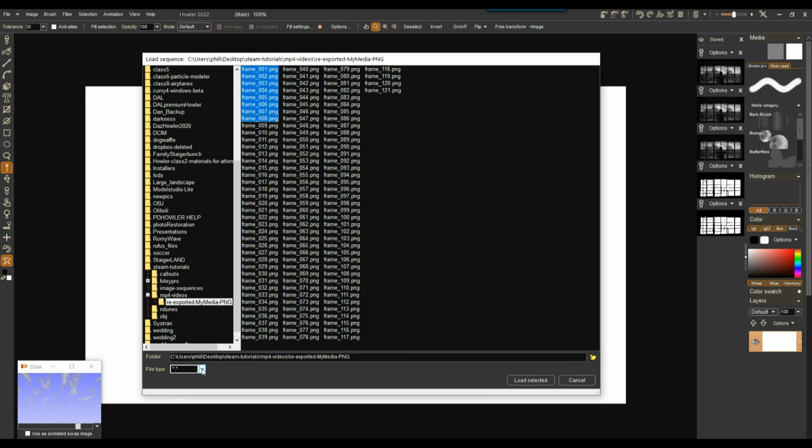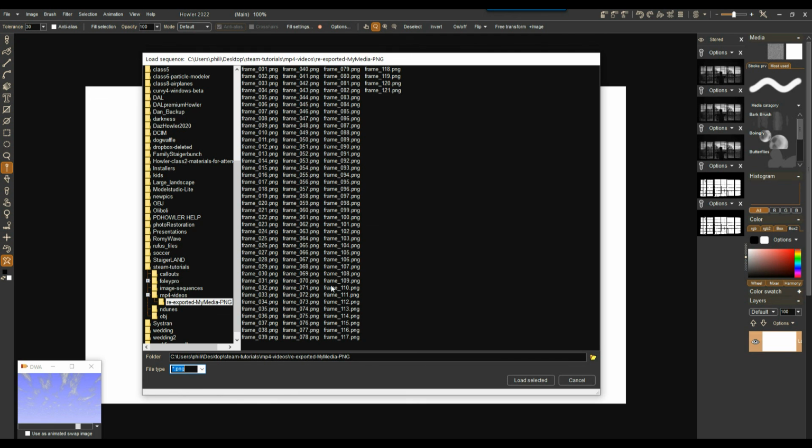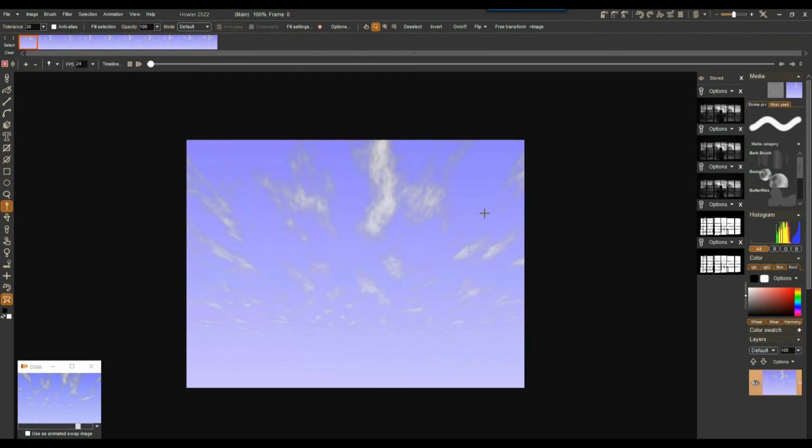Is there anything unexpected happening? If it's a different format, you might not see them depending on your filter here. Right? If you're looking for bitmap, you're not going to see the PNGs. Of course, sometimes that's exactly what you want. You have a different format also in that folder, and you just want to filter down to the one format of interest. But right now we're going to do this. Eventually we'll shift click here to select them all, but right now we'll do just from here to about so, and load selected. So each of the frames comes in. That's good. So that's a good start.